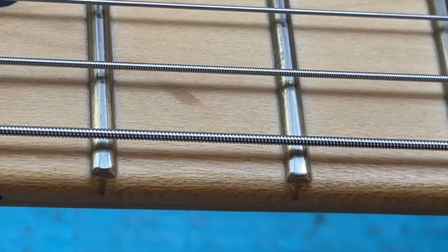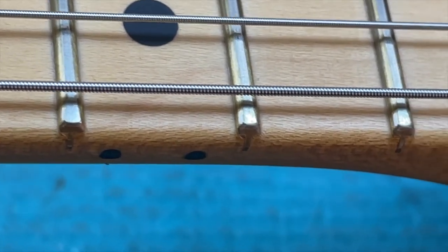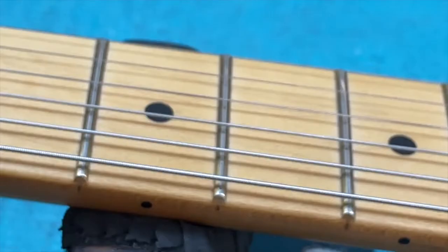They've taken a real clanging with a leveling beam, so probably a radius block. So it shows that those frets in this area were standing up a bit. So this is the old Fender Meteora problem.